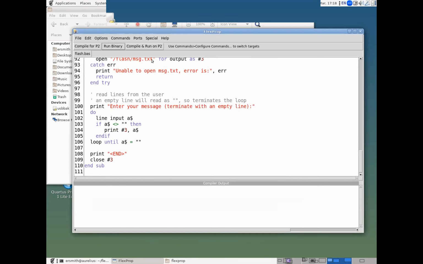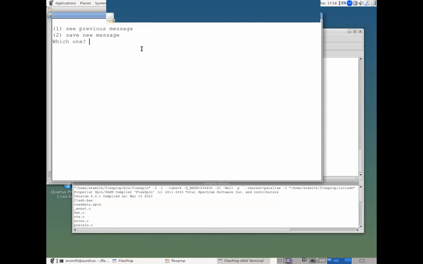Whoops, sorry, I want to compile and run on P2. Okay, so I can either see if there's an existing previous message or save a new message. So we'll start with a new message. Type in what I want to type.